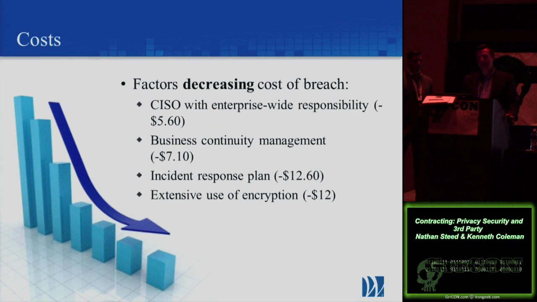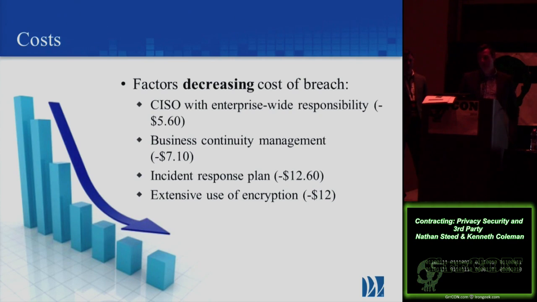So think about this. An incident response plan decreases the cost per record by $12, but it also prevents premature notification, so you're actually saving that $9 too. You start to see how some of these things build on each other. Again, encryption. My clients ask me, do we need to encrypt this stuff? And I say, well, you don't need to legally, but you probably should. Encryption covers a multitude of sins. It's so great if it's applicable, if it's feasible within your business environment and financially doable, even if it's a bit of a stretch, it can save you from so many problems down the road if that data is compromised.